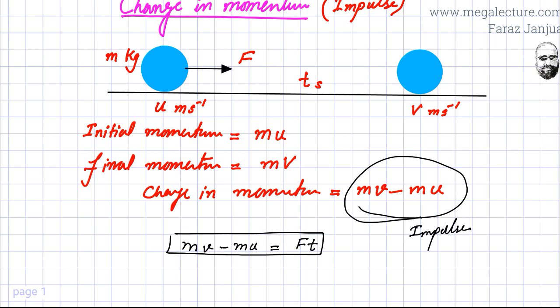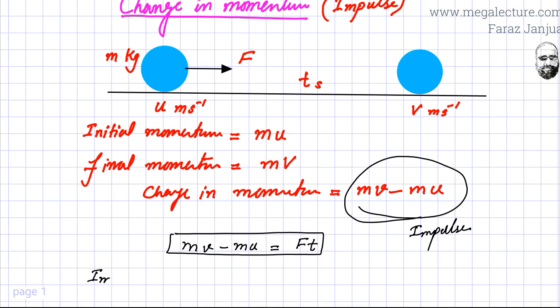This is a very important formula. Sometimes he asks you to find momentum and the data given forces you to use this form, mv minus mu. Sometimes data is given over there and the relation that you need is that the impulse equals force multiplied by time. So I will write both of the formulas separately over here.